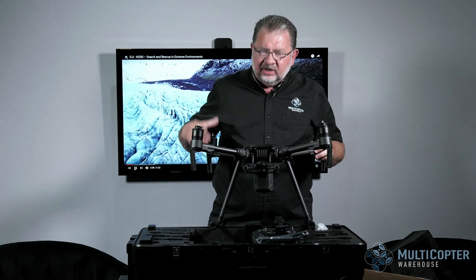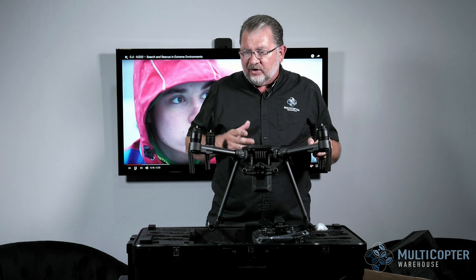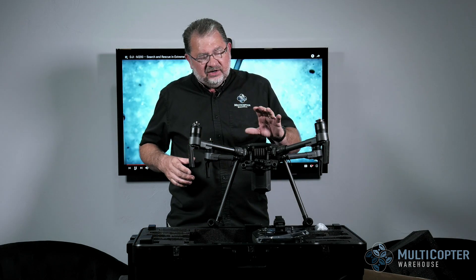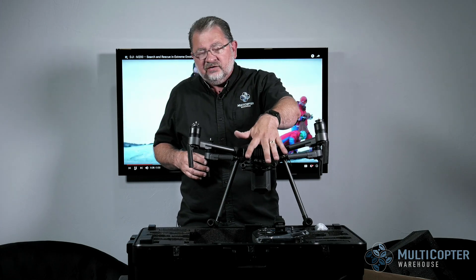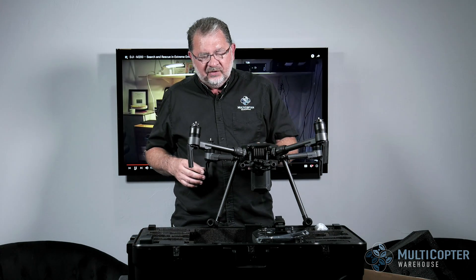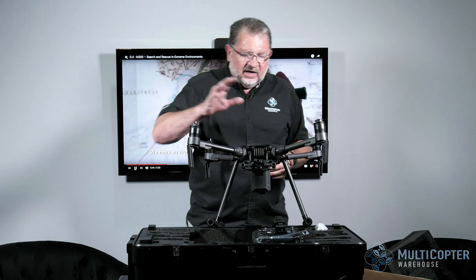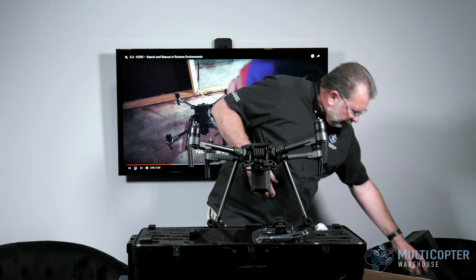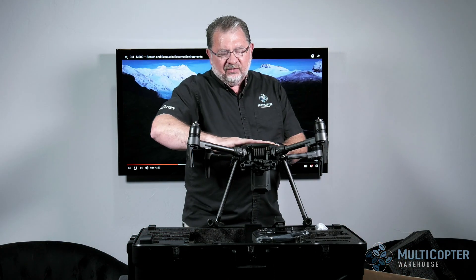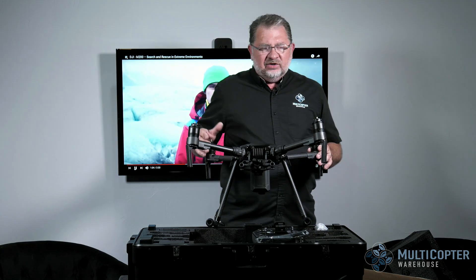If you're doing industrial-type work and need something that's a little more weather-sealed, has great flight time, and the redundancy of two batteries, this is going to be the machine for you. There's a lower-end version, the Matrice 200 — the main difference is you don't have all the ports on the back, you can't use two cameras, you're limited to one downward-facing camera, and there's no top sensor. The 210 RTK comes with the RTK system that folds up on top. If you're going to use the top camera, that's where the external GPS kit comes into play, because putting a top camera on covers the GPS puck, so you add the external GPS unit hanging off the side to maintain connectivity.